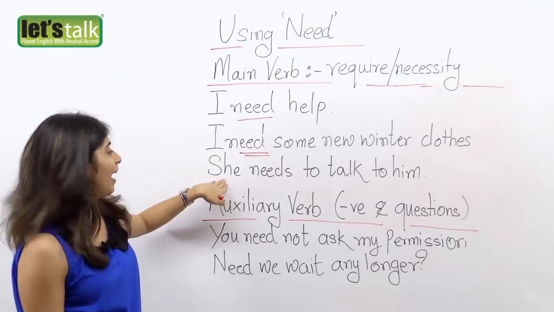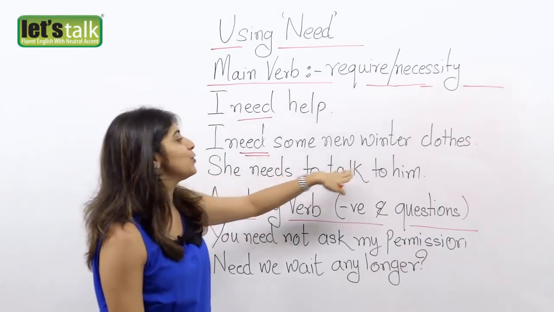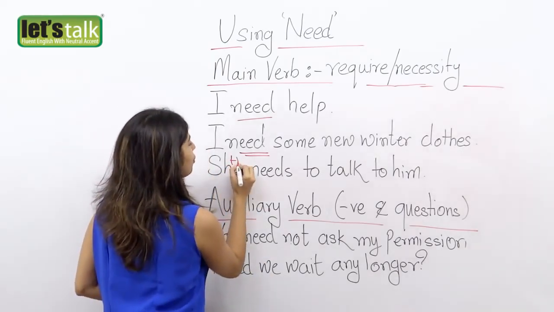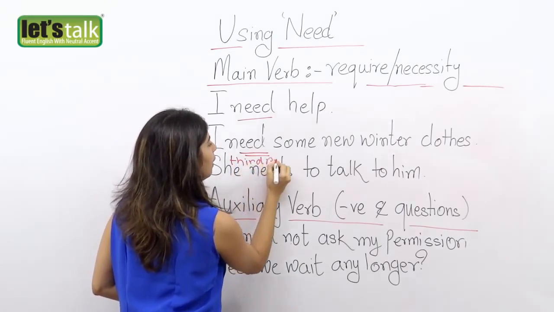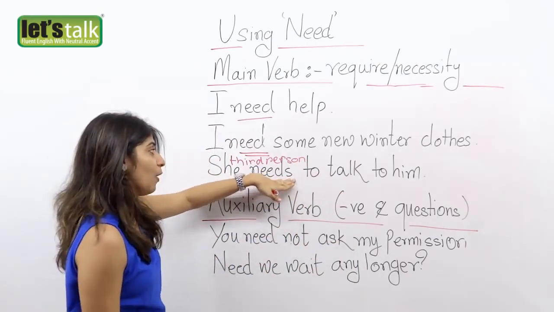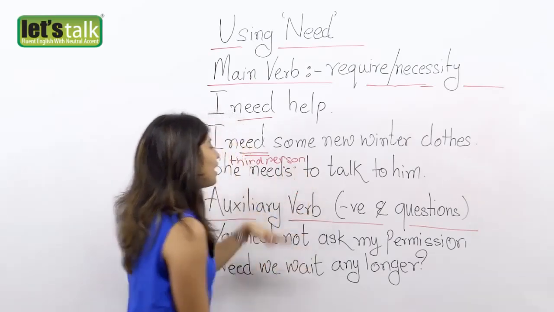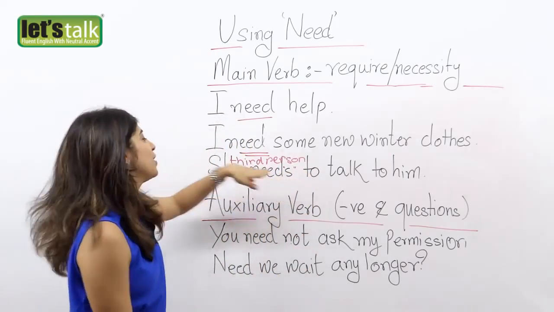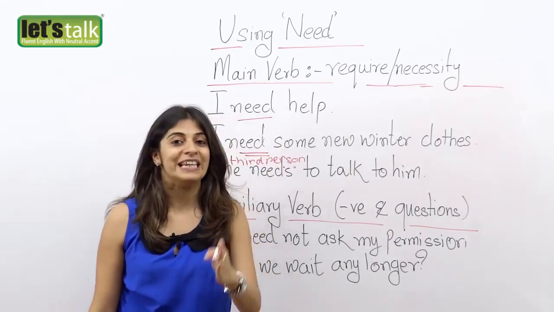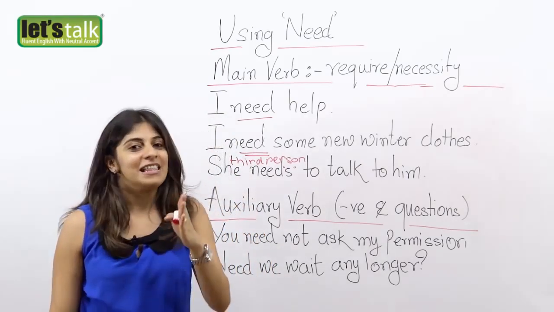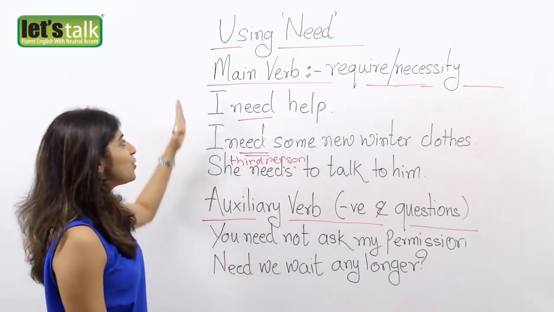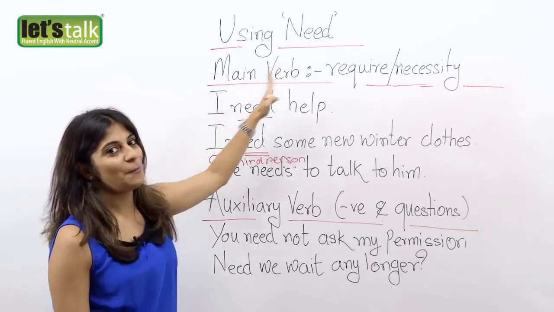We also have a sentence written here, she needs to talk to him. Now, she is your third person, whereas needs is your main verb. However, let's stress on the word S. Now, we are using this, the reason because she is the third person here. We also have two more forms to need, which is needed and of course needed. Needed is your past and needed again is your past participle. So here we learned need when used as your main verb.